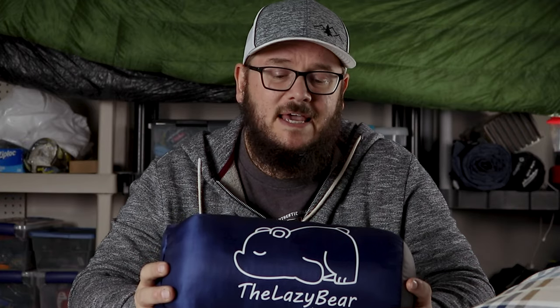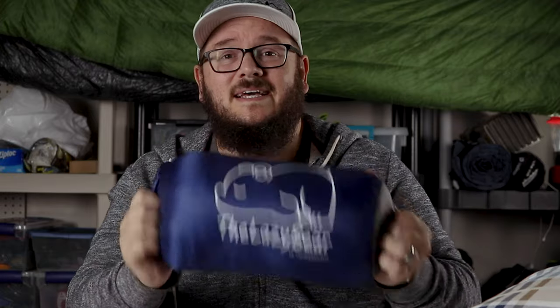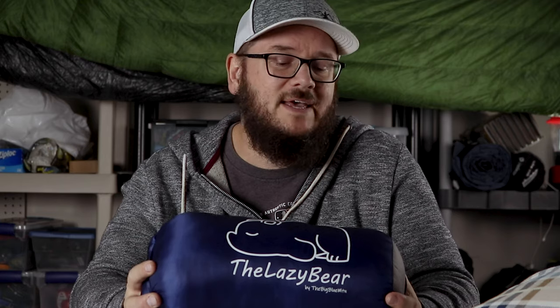What I found was this blanket works really well down to about 50 degrees for me. One night it got just into the 40s and it started to get a little chilly. I'm kind of a warm sleeper, so for me this is a blanket that's really good outdoors down to about 50 degrees — very, very comfortably. Because it's so lightweight, having it in a hammock is very easy to throw on and off. For tent camping, it's nice to have a blanket you can throw off and on, and the temperature rating is not so high that it's going to burn you up on those hot summer nights.